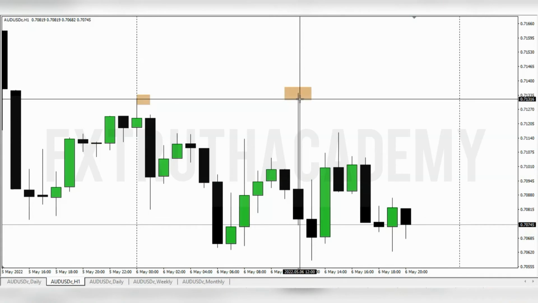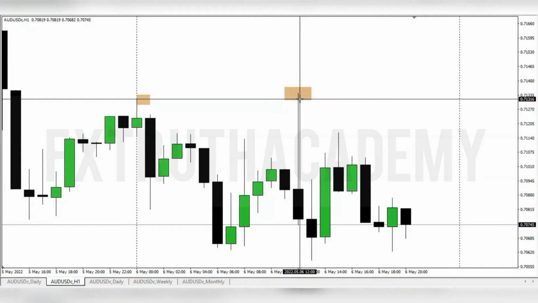So there are two ways you'd have viewed these NFPs. Number one, you want to know what institutional order flow we are on now. Have we seen the high of the week already? Or, if we're in a bullish move, have we seen the low of the week already? If we have, then you want to expect the NFP section to join that institutional order flow, towards that same direction. If it's bullish, you want to see it move bullish after the manipulation. If it is bearish, the same thing.